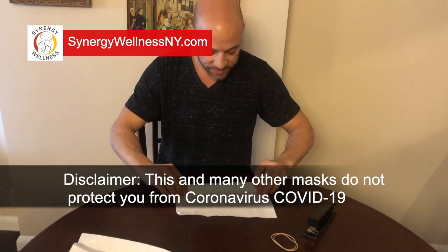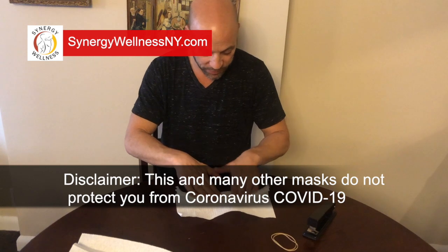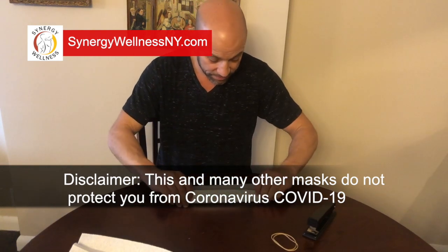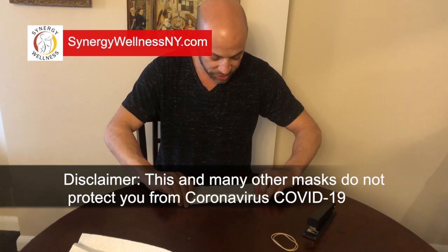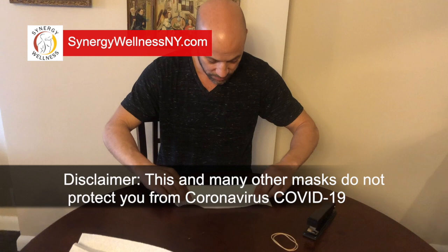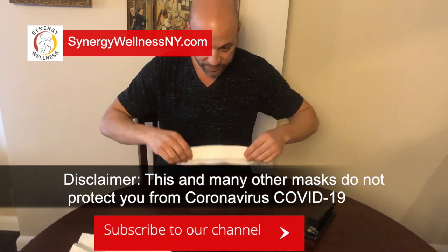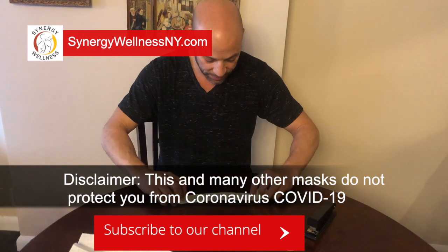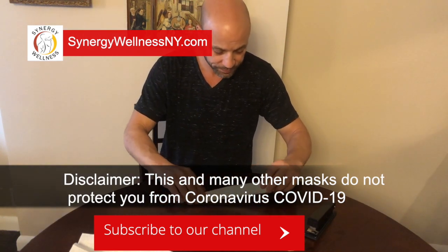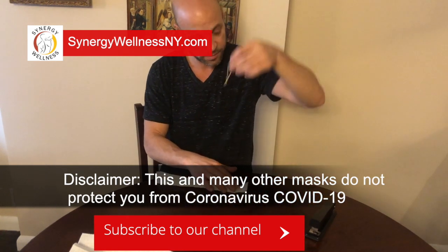And if you want to make this even stronger or block more particulates, then just add that second sheet. I haven't tried it with 2 sheets yet. I'm not even sure how well you can breathe out of that if it's 2 sheets, but it's worth a try. So then you're going to take the rubber band here.